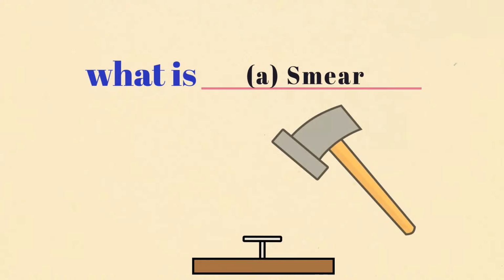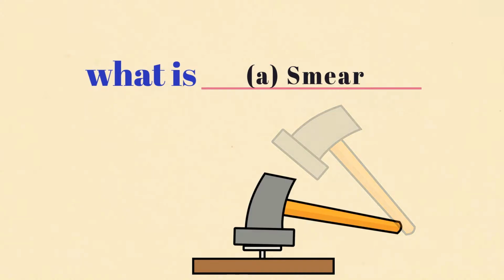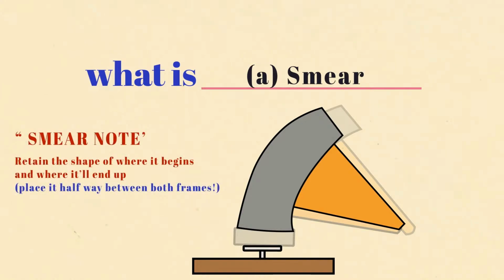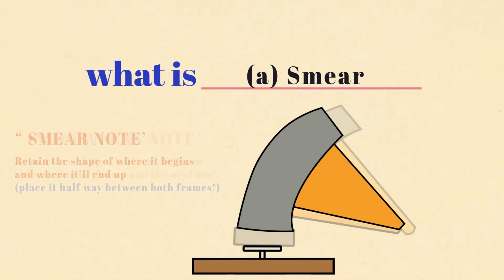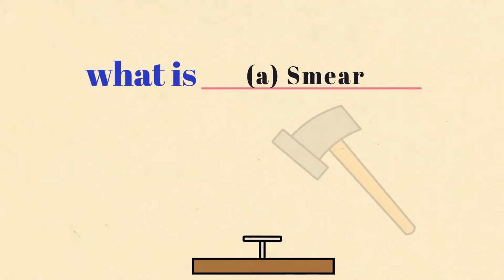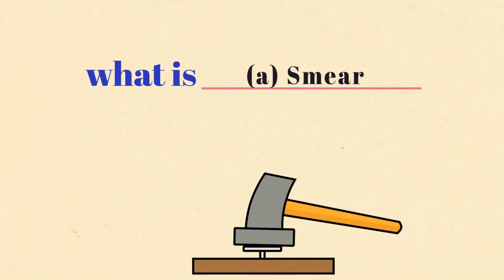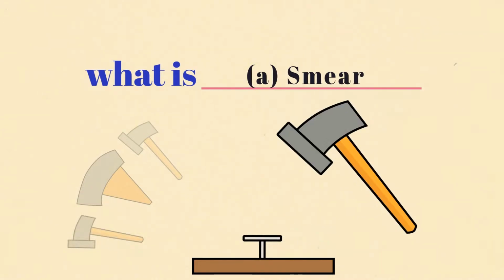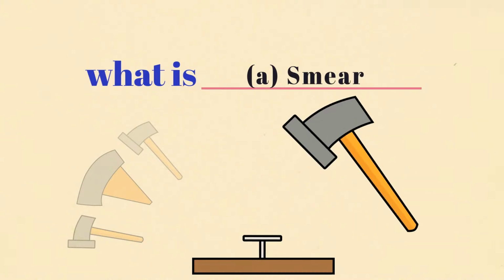So let's go back to the hammer analogy. If our first frame is the hammer here, and our second frame is the hammer down there, the frame in the middle of them both would be the smear. Now the smear is sort of halfway between both of them, kind of stretched out. I think you get my drift of being a proper smear. So let's put this all together with an anticipation, a smear in the middle, and then the end pose. Now it really looks like the hammer's going really fast. It gives us such an illusion of strength as well when we do this. So it's very, very handy to do.